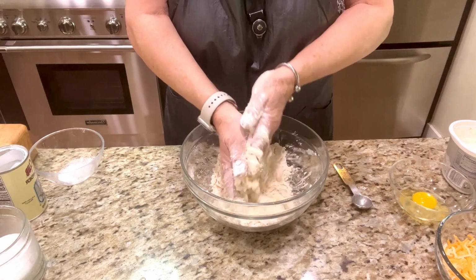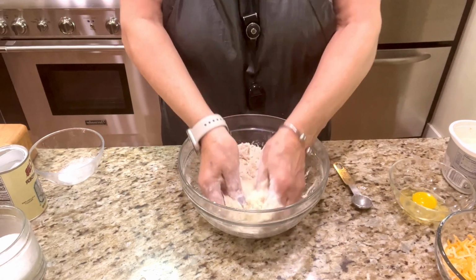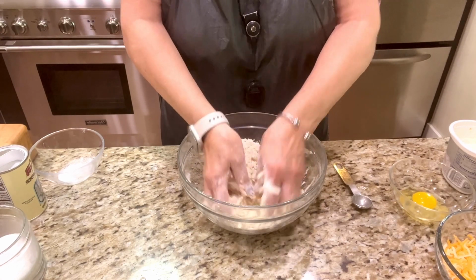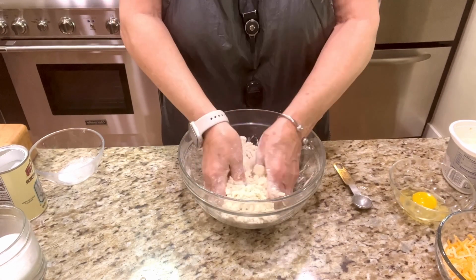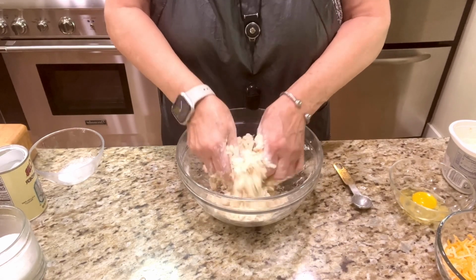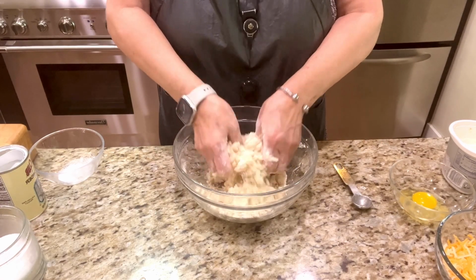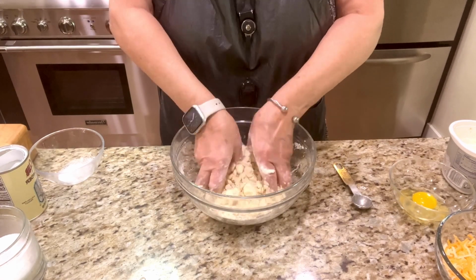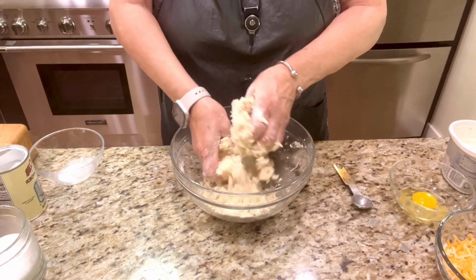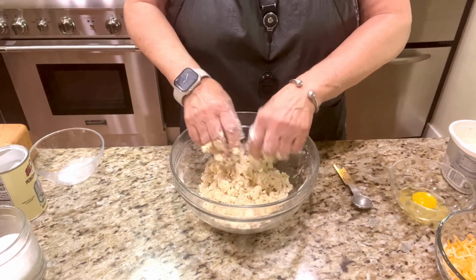And you can do this. Just make sure you work it together. The more you work with it, your cheese stick will be better and won't break. So many little tricks with baking. Sometimes somebody gives you an idea how to do it, try to follow, because that's the best thing.